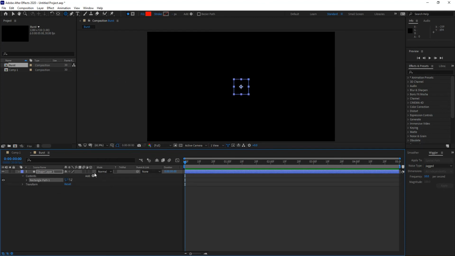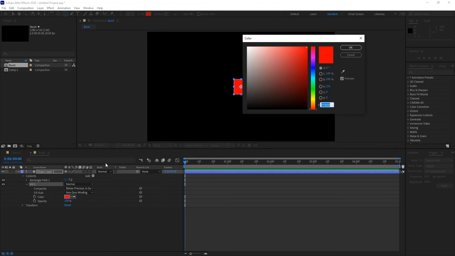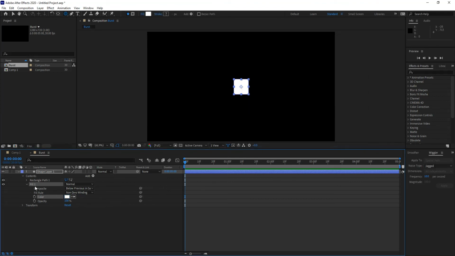And for that rectangle, I also want to add a stroke. Not stroke, sorry. I want to add a fill. So let me go ahead and add a fill to this. And I want to make that fill white in this case. And I want to now change the actual size of that box. Right now it's 100 by 100. I want to make it probably like 20 by 100. Notice that this length is constrained, so I want to make sure that I unconstrain it before I make that change. And so that's about 20 by 100. That's the size that I want to work with on this. So that's the first setting, the first light burst that I want to be working with.